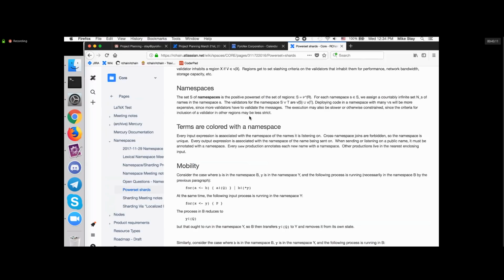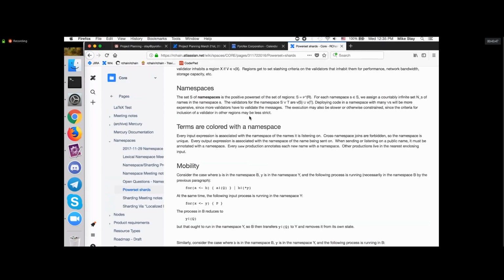Now, we haven't worked out the details of whether new regions are going to be allowed to be created in Mercury. I think that's certainly possible. We can also close down regions where no contracts are running. But at any point in time, all validators agree on what the set of regions is and what the validators are in every region.